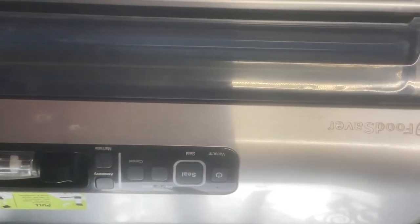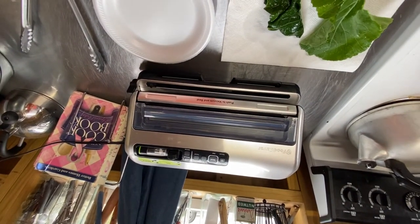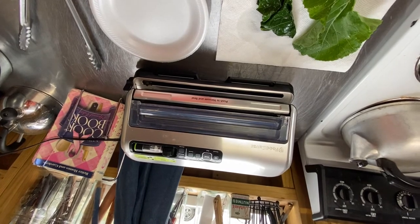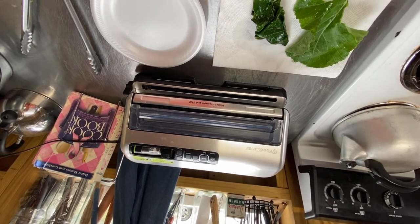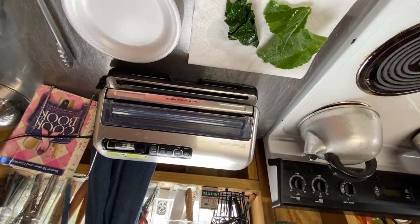Is that sealed? Yep, it's a vacuum seal. You should not be worried about dating food if it's sealed, it's a vacuum. Right. Nothing survives a vacuum. Right. So, words of wisdom from Dad.